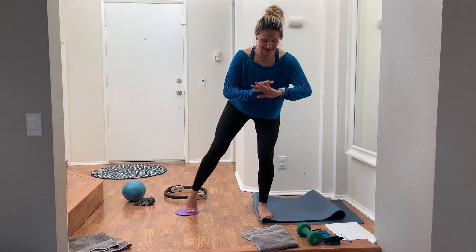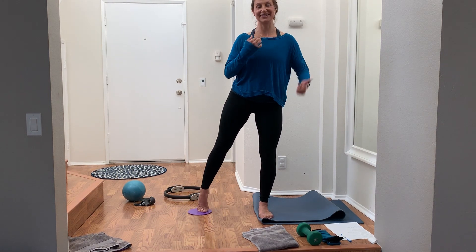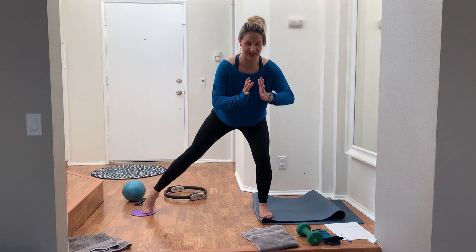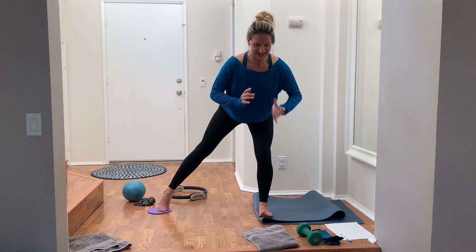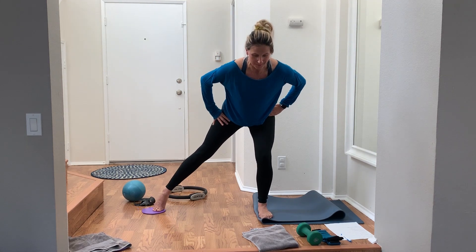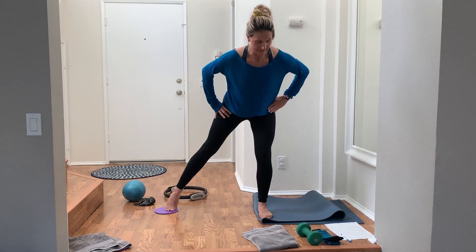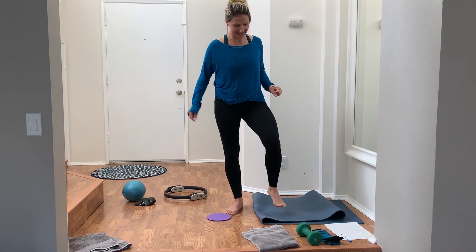Final hold — 20 seconds. All the way out, up an inch, down an inch, up an inch, down an inch. Make sure the knee is tracking straight ahead, not going out to the side. Press firmly through the inside and outside arch of your foot, press down through your big toe. Just 10 more seconds — five, four, belly in, three, two, and one! We did it. Shake it out.